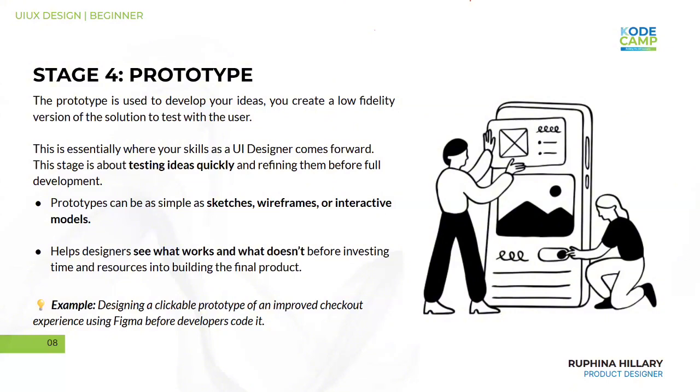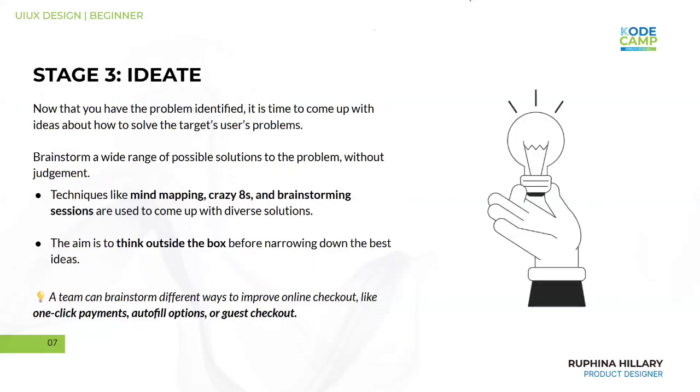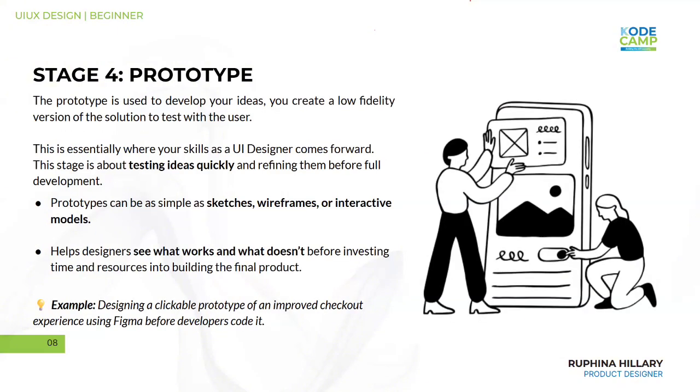So for example here, I said design a clickable prototype of an improved checkout experience using Figma before developers code it. Like we said before, you can design the one click option, then you design the autofill options, and you design the guest checkout. Now when you design these three options, A, B, and C, we test the three of them out on our users and see which one works best, which one has the highest traffic, which one gives the least cart abandonment rate.